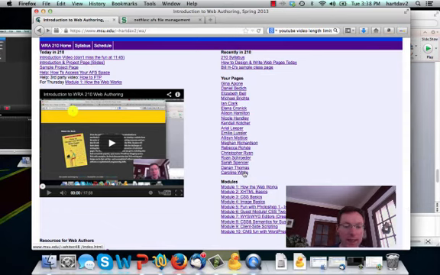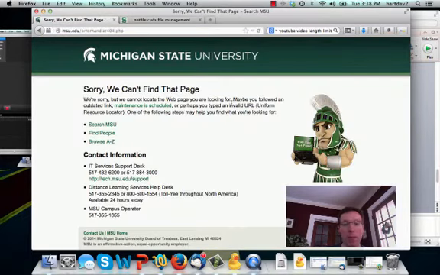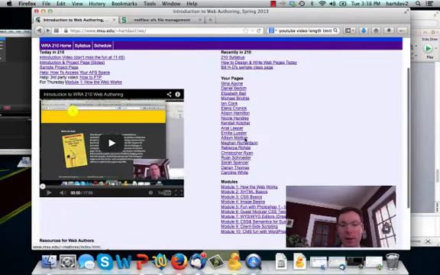Now I have preset that link, and you can see down here in the corner when I mouse over, if I go to Ian's page, for example, it gives me the Sparty error. But if he had a file in his AFS space called index.html, it would load it there, and I would see his project page. So that's the signal to know when you're finished. So if you did that correctly, congratulations.